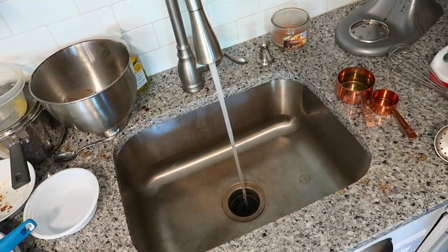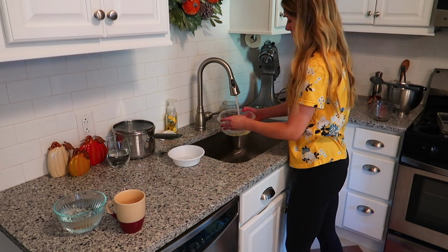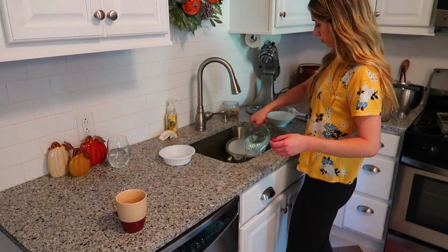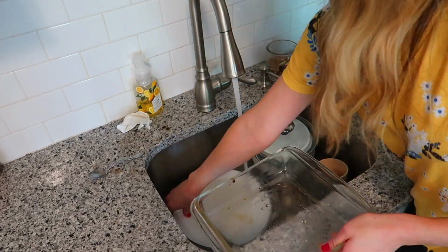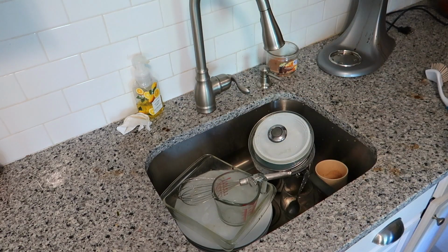Now, a huge tip I have, if you're like me and you wait too long to do the dishes and you have too many to fill up the dishwasher, I highly recommend the dishes that don't get put in there that you're saving for later, still rinse them all off and neatly stack them in the sink. This is just going to make your entire kitchen feel so much cleaner. And when you walk in there, even though it may not be completely done, you're still going to get the sense of a finally clean kitchen.